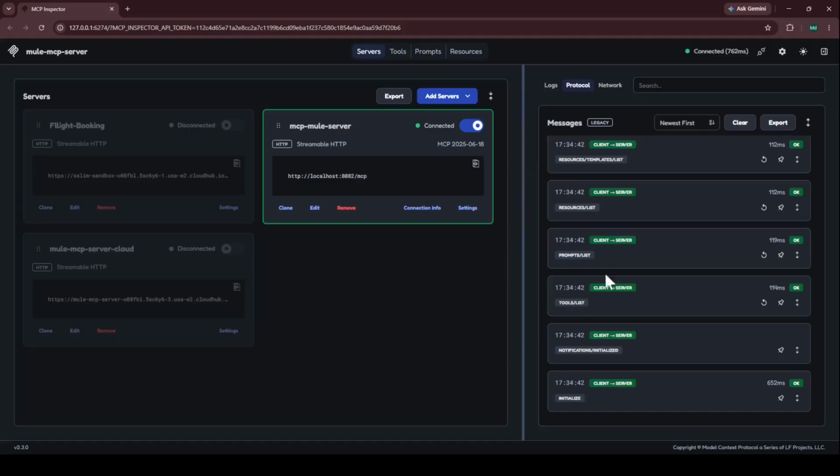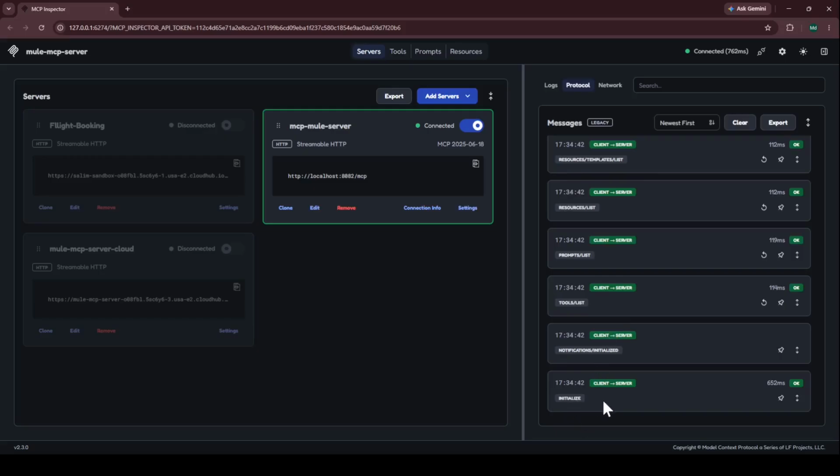So the connection is established, and this is a new enhancement the MCP inspector has made, and this is really good. I like it. The reason is it is giving all the details, like what all particular things have been called here.